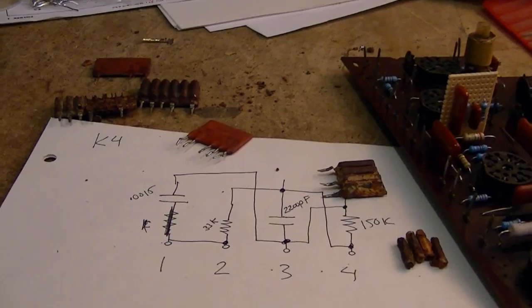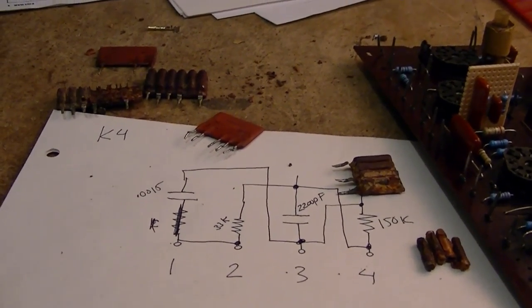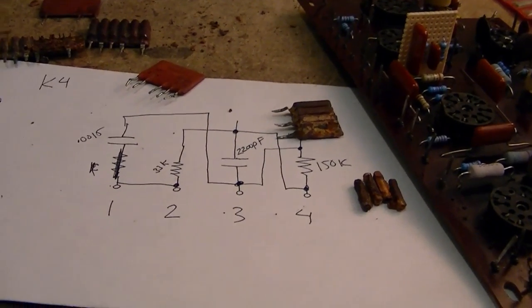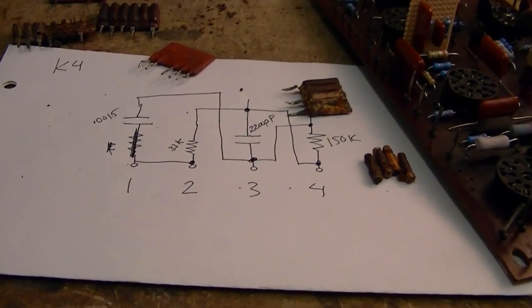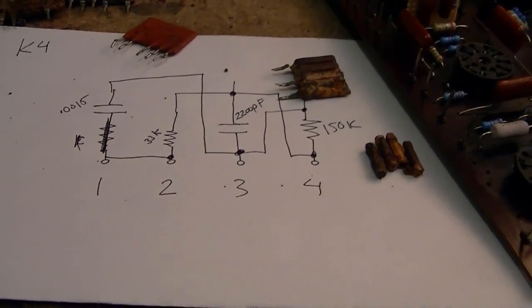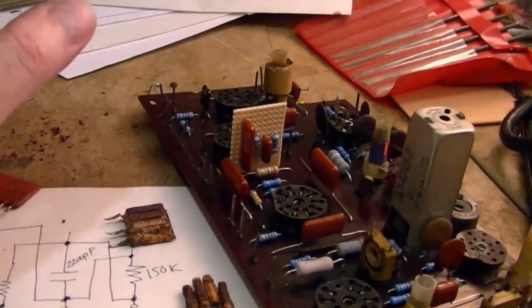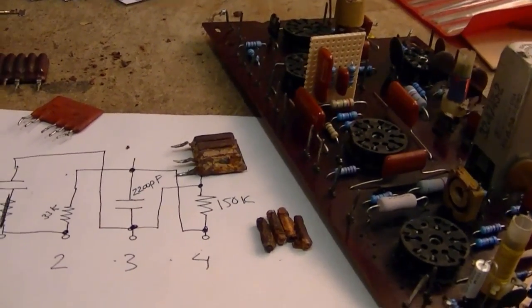For the really small values, like say 82 picofarad, I'm going to go with mica. Very stable. And if money was no object, I would use mica across the board. But when you get to larger values, like for example, there's one capacitor that's going to be 8,000 picofarad, an 8,000 picofarad mica cap can be upwards of $20–30 if you could even find one. So that's getting a little crazy. So I think for the larger ones, I'll go with plastic film. For the really small ones, I'll go with mica. And for the in-between, I may use ceramic.